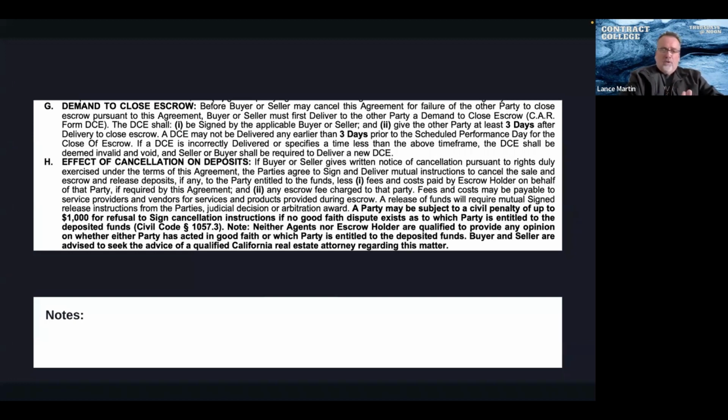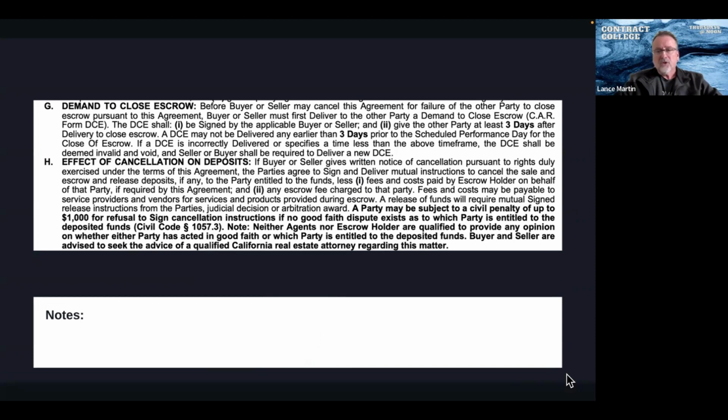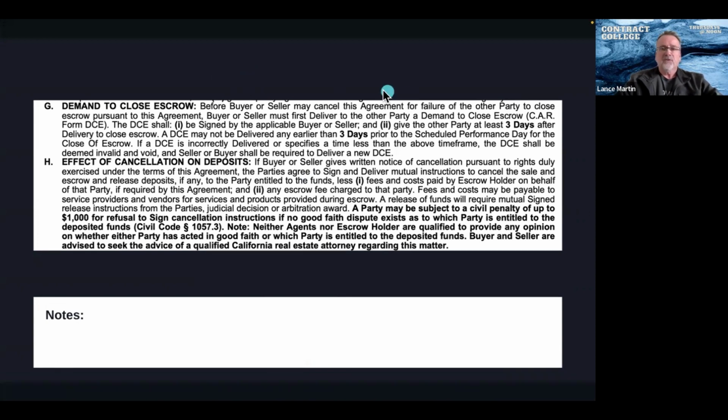If you're doing it before the close of escrow date, and by the way, you can do that, but I think your best practice is going to be, you must have had some sort of communication previously with the buyer's agent. I'm not a big fan of sending notices to perform or demands to close blindly. I think truly, guys, you've got to be in constant communication with the other party, especially if you think you're working towards a solution. I believe the worst thing you could do is, if I'm working towards a solution and then I blindside the other agent with a notice to perform or a demand to close, I think people's instincts are to push back on that.